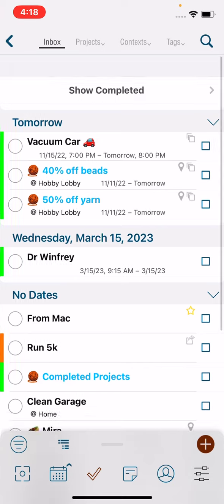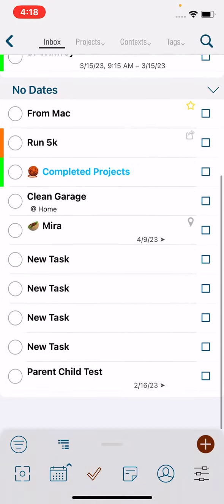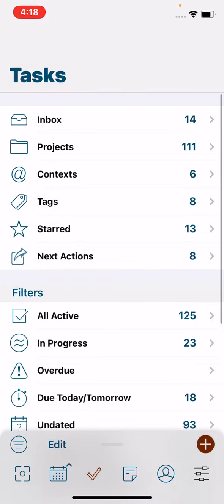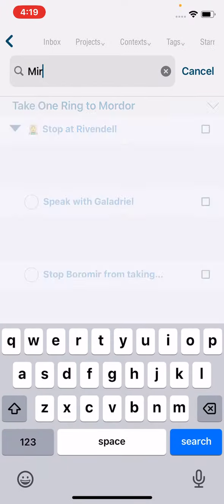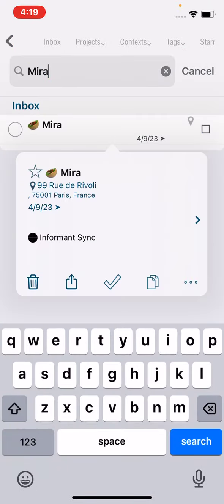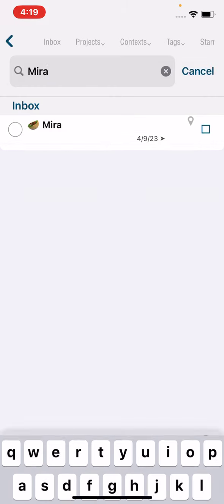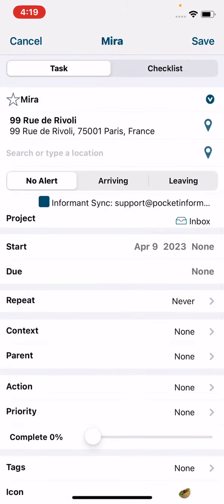So we want to pull up the task for the restaurant that I actually created. Let's just do a search for this. We're going to pull this up here, and you'll notice that I have a task set with the restaurant and the location plugged into this task.